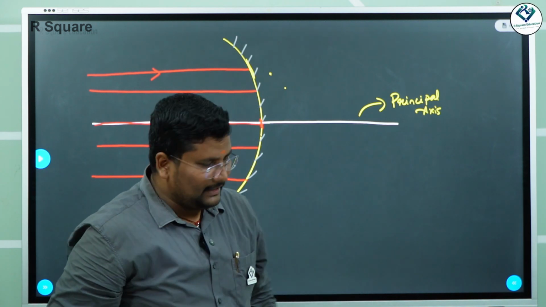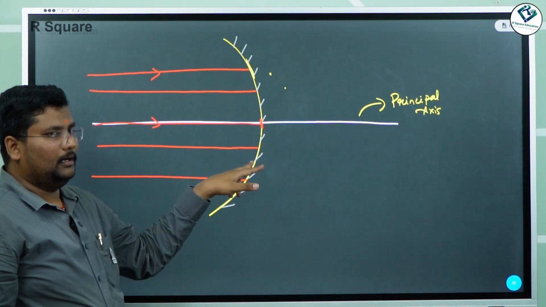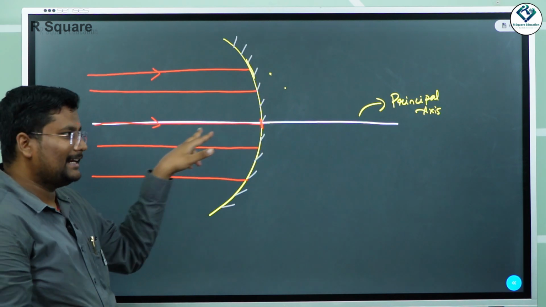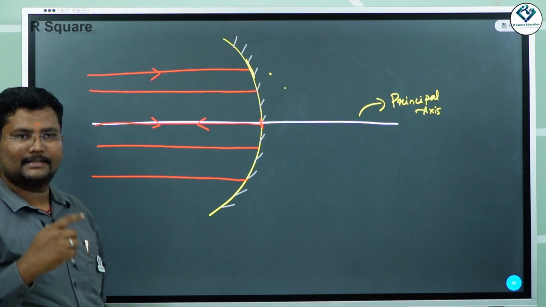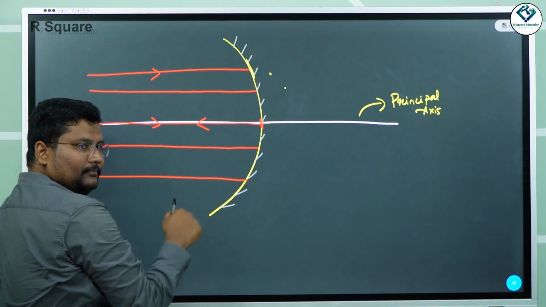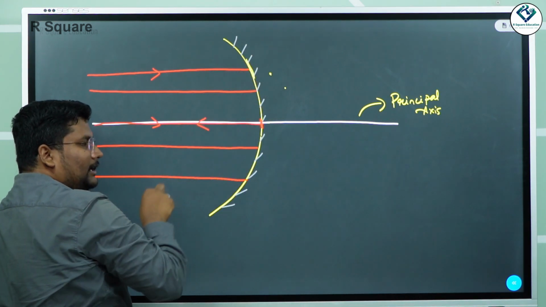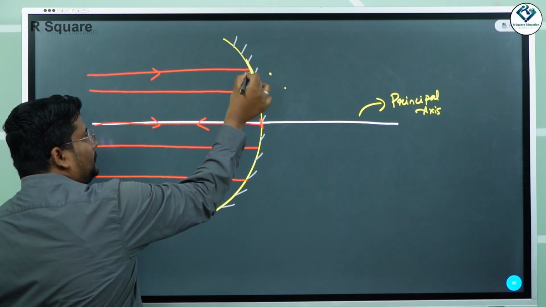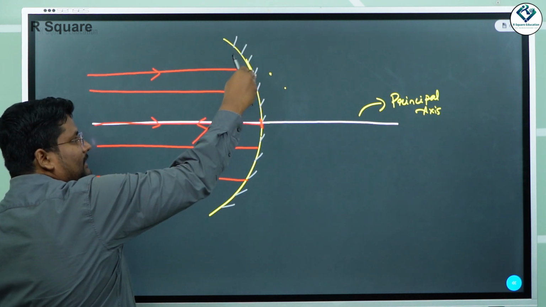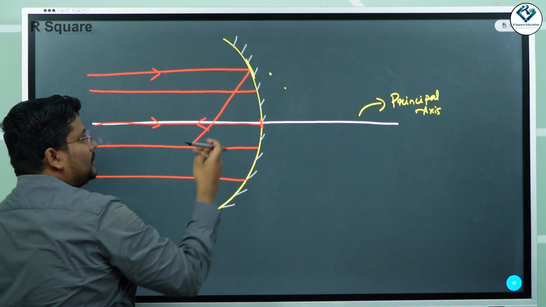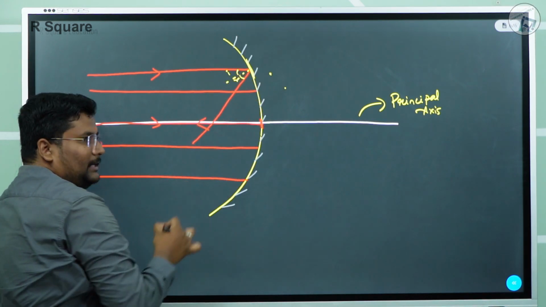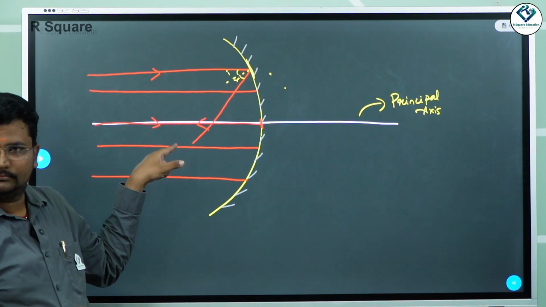So when a light ray is incident at the pole, we call this the pole. If the light ray is incident at the pole, it retraces the path. Likewise, when the light is incident at some other point, angle of incidence will be equal to angle of reflection. Because you have a plane surface here, the light falls here and goes there. Imagine you have a normal here, this is the angle of incidence, this is the angle of reflection. But it comes back like this. Are you clear?